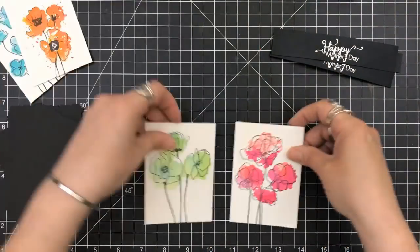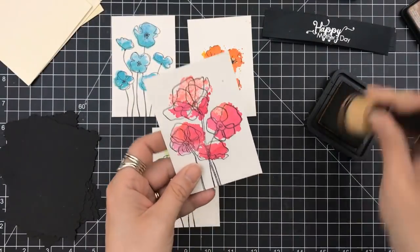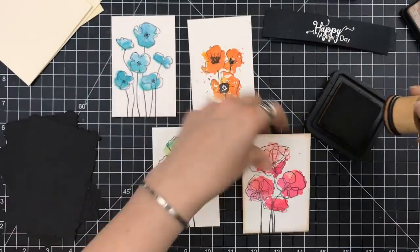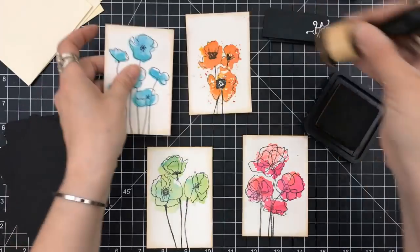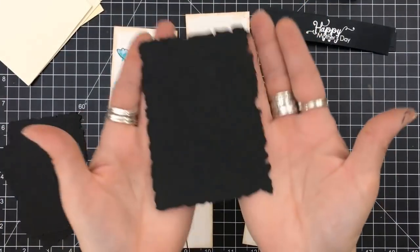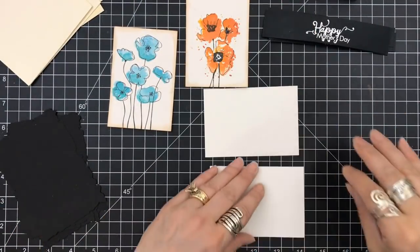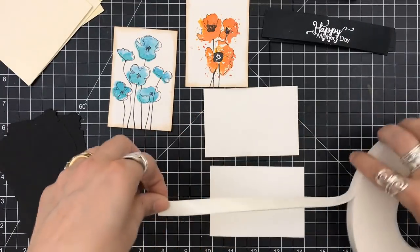I also used my Penny Black antique frame dies to cut out pieces of black cardstock, which will be the backdrop for these. I was considering to actually cut these out, but I didn't want to take away any of the color or the form of the flowers that I had. So I'm just going to use these straight on, and I'm going to use my vintage photo to go around it just to make them stand out off of the black a little bit.